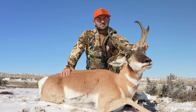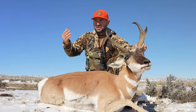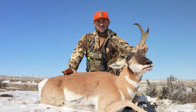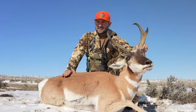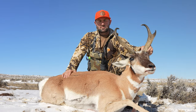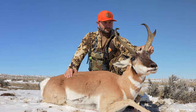We were able to close some distance, probably about like 15 yards, but the antelope actually looked at the moo cow and they started coming towards us. They were closing the distance. So I made the first shot. It was freehand. I was shaking from running, so I missed the first shot. But I did a follow-up shot, was able to hit this antelope, and he ran maybe 50 yards and collapsed.